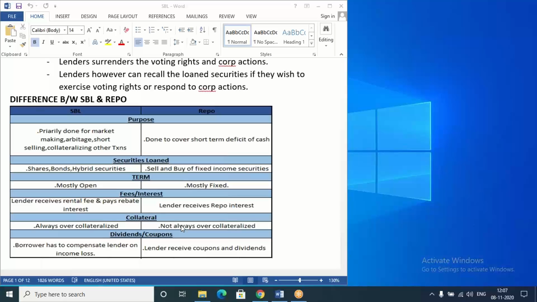It's usually both, ma'am. Cash is also used in repo, right? In repo, I mean, it's like a haircut is used. Yeah, ma'am. Guys, haircut, no? What is the definition of a repo? Ma'am, it is the transfer of government securities in lieu of some kind of cash. So the borrower has given securities because he wants cash, correct? But the haircut margin needs to be maintained in the form of cash, na?